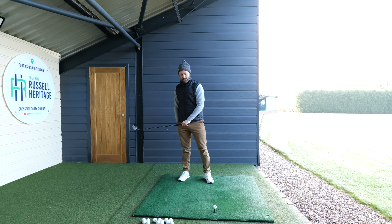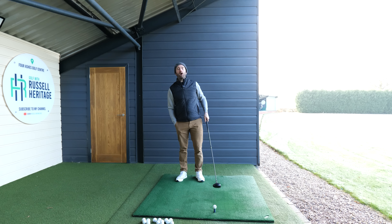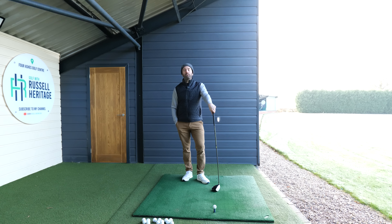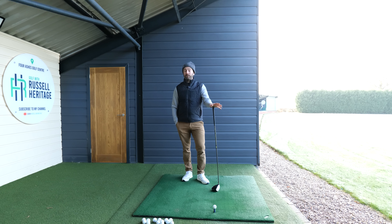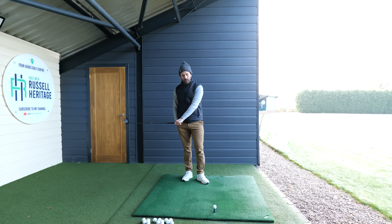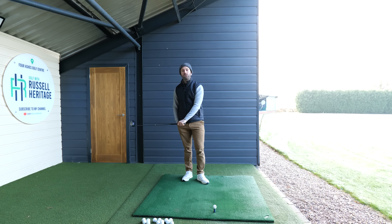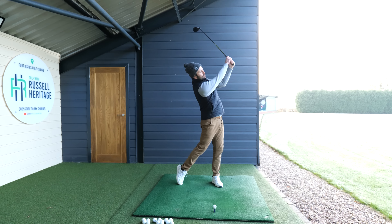The last thing you need to do — which I'm sure you've gathered — is that if you're going to start swinging more up on the golf ball and guiding the club more towards the right hand side of the target, we need to ensure we are closing the club face. As you make these alterations — avoiding contact with the wall and teeing the ball much higher — that's going to help you hit more up on the ball, giving a more positive attack angle. It's also going to move what's known as your swing direction more towards the right of the target, which again is the correct thing.